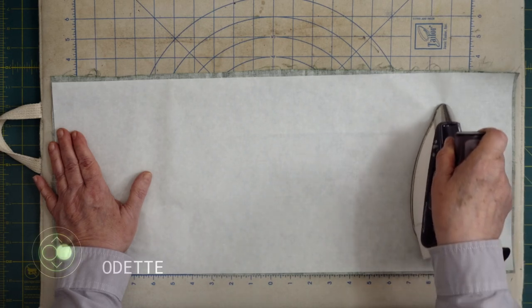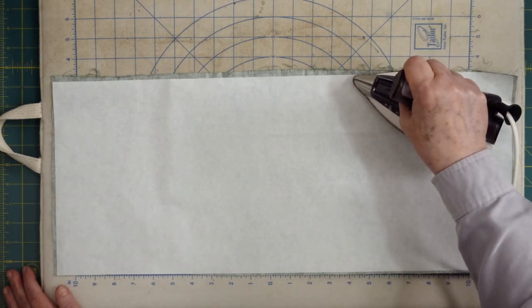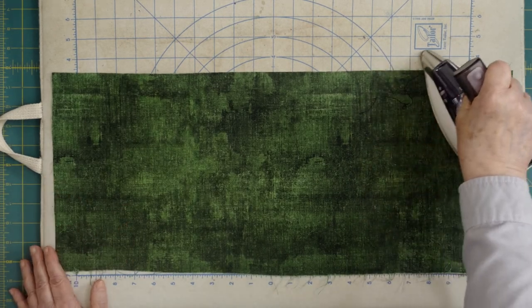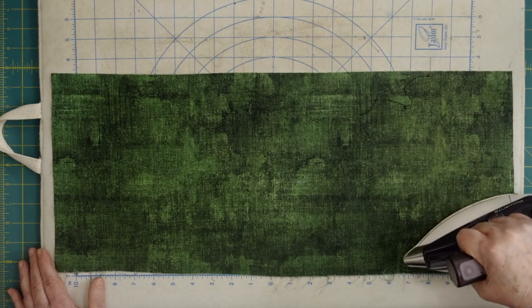How do you know when it's completely ironed on? That's a good question. I turn it over and iron it again to make sure it's completely fused down. You want to make sure you've ironed each part of it for at least a couple of seconds, but sometimes it may need a little more time.